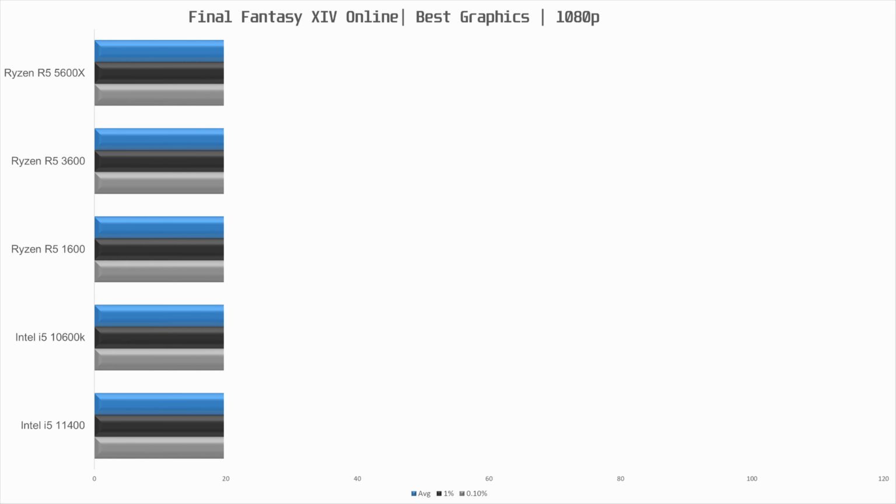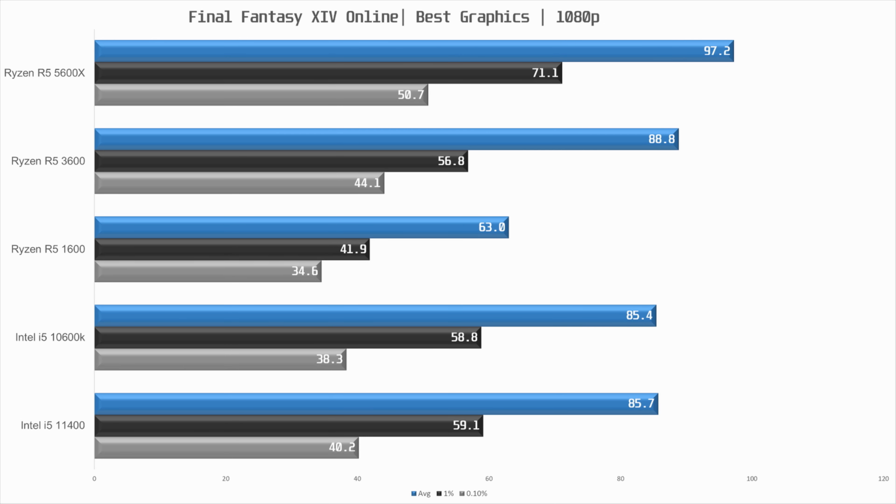Moving on to Final Fantasy XIV, here once again the R5 5600X is coming out in front. It's a smaller 9% lead over the R5 3600, which came in second place. Both Intel CPUs perform on par with each other, and let's be honest, they're basically on par with the R5 3600. AMD has outliers on both ends of the scale, but the R5 5600X was the best performer, and the R5 1600 was the worst. The 11400 is 36% faster than the R5 1600 here.